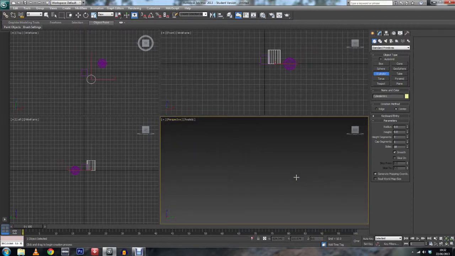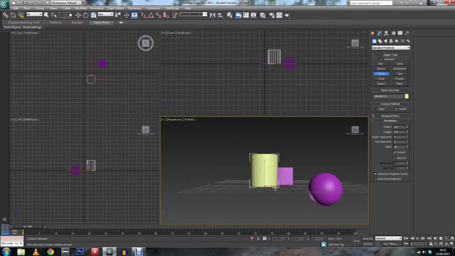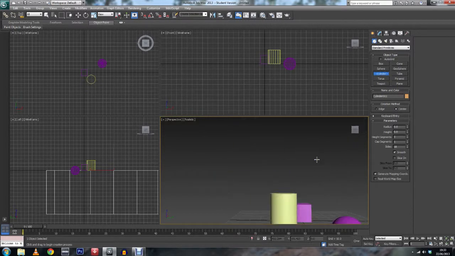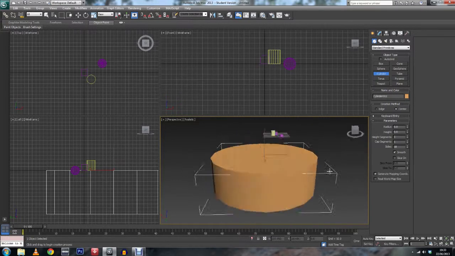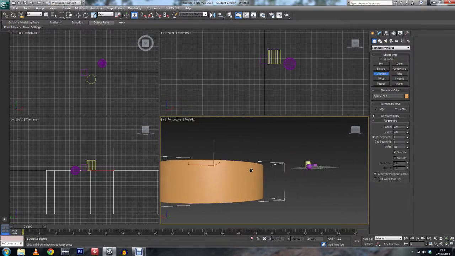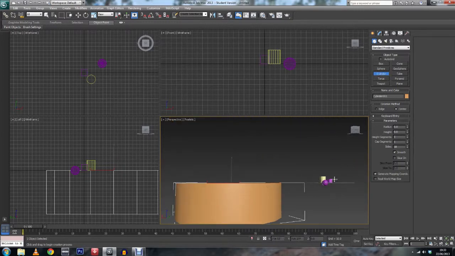If you press Z on your keyboard, it will zoom in to any objects that you have selected. Like so. To scroll out, use the middle mouse button. And to move around the scene, hold Alt and left click while not in creation mode. Sorry. Click off. Use the middle mouse button, I think, as well, if you hold it down. Kind of. Yeah. Press C. There we go. You can use the middle mouse button. I've just found that out. I haven't been doing it that way. Hold Alt and then middle mouse button, and you can rotate around your object. Middle mouse button on its own will move from side to side, up and down.